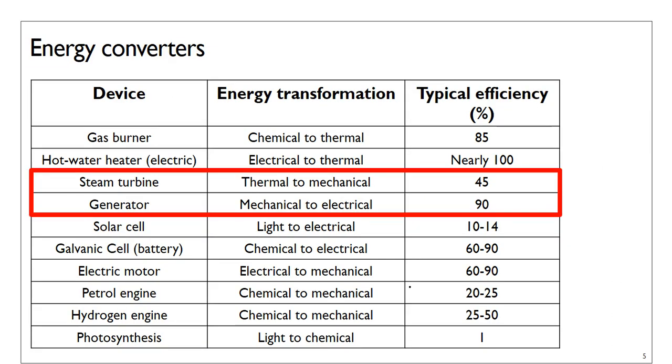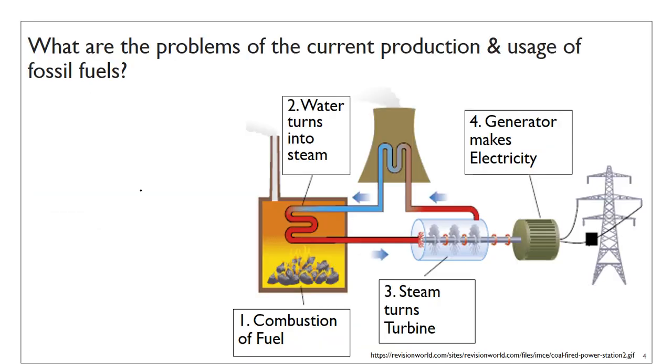And this table also highlights that problem even further. The process of going from thermal to mechanical energy is only about 45% efficient. The step after that, mechanical to electrical, is quite efficient, but overall the process is not very efficient because of this steam turbine. And one more issue with this method is that you have multiple energy transformations. Regardless of how effective or ineffective each step is, the more energy transformations that you have, the more energy will be lost in the form of heat. So having more energy transformations is already an issue without having a step that is highly inefficient.